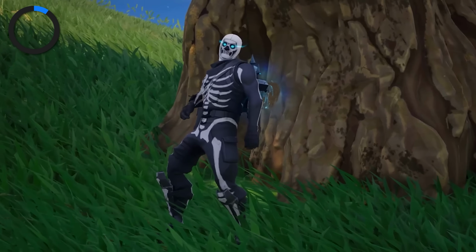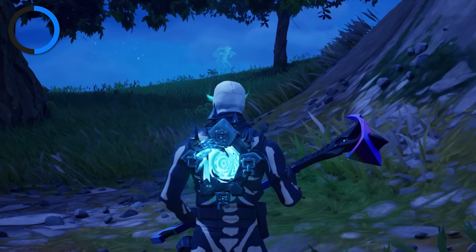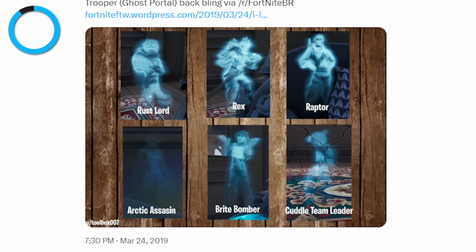But the good news is, if you're in normal battle royale, Skull Trooper actually has his own hidden feature, where his Ghost Portal backbling shows off a few iconic Fortnite skins, ranging from Rex to Rust Lord and even Bright Bomber that if you blink you'll miss.